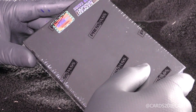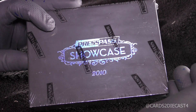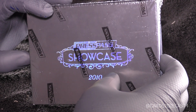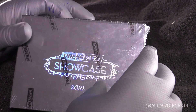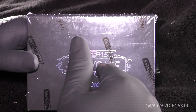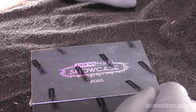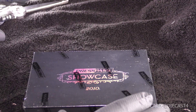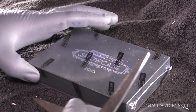It's a small box and usually when you see these small boxes, sometimes they mean nothing but hits, but it's going to cost you a lot of money. 2010 I think was the first year Danica Patrick had trading cards under the NASCAR deal, so we might be able to pull something hot for Danica. Jeff Gordon, Dale Earnhardt Jr., even possibly Dale Earnhardt Sr. I have seen cut signatures out of Press Pass boxes as late as 2014, but I think that was just for 5 Star and not Showcase.